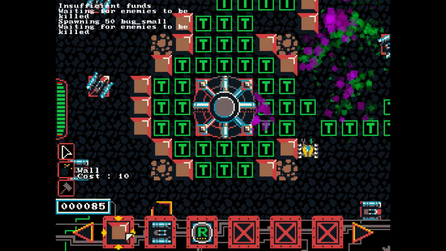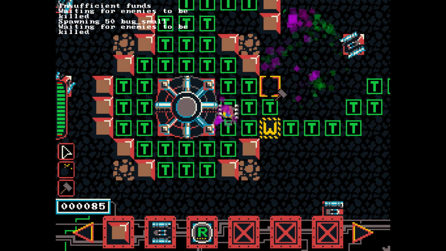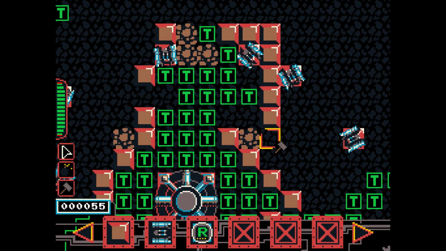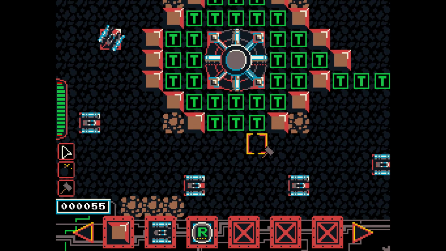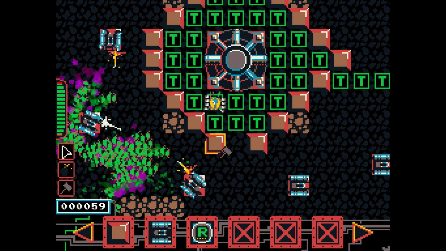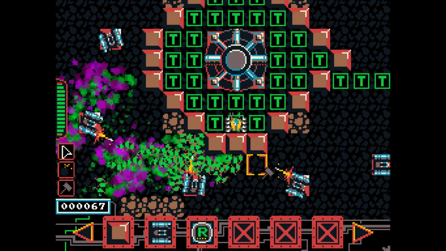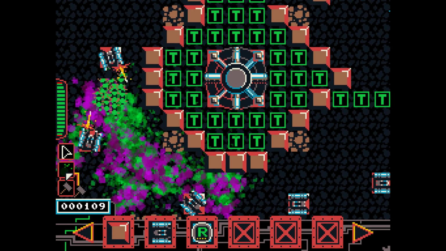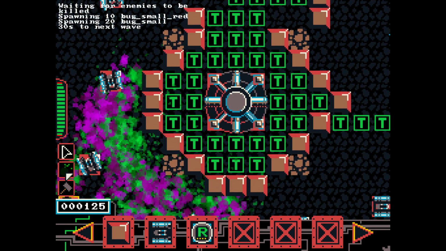This costs 100. Let's go ahead and wall stuff in. Think of nothing else, having a narrow opening would be better than... Right there. That was kind of a reactionary wall, but it seemed to work.